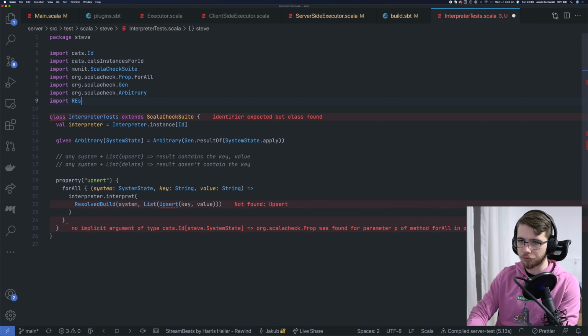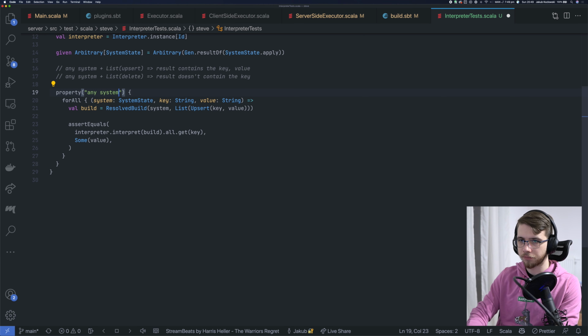Like upsert. Actually, I'm going to do any system plus upsert the key, the system has the given value, and then a new property, any system plus delete, the key is missing.